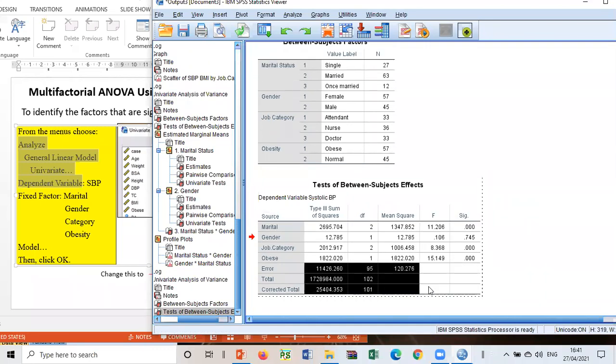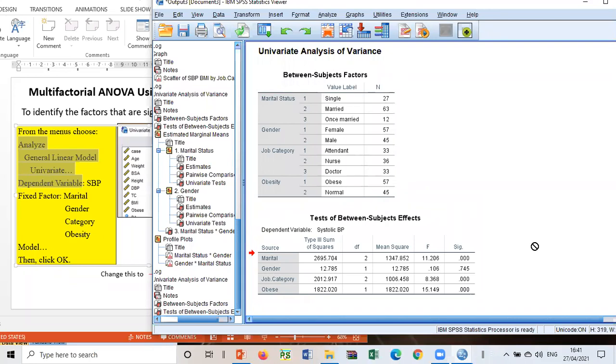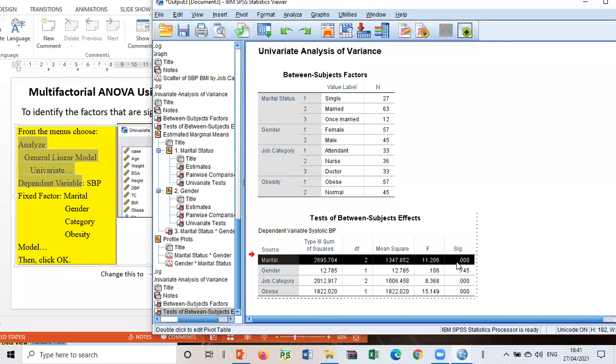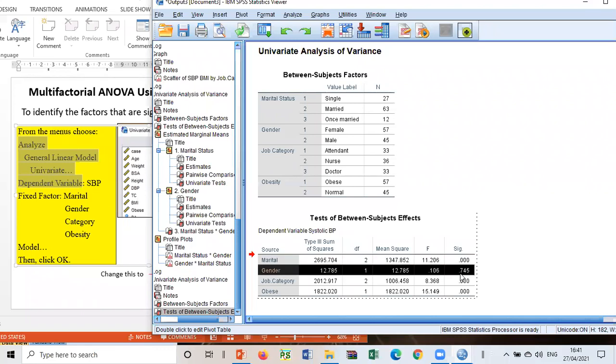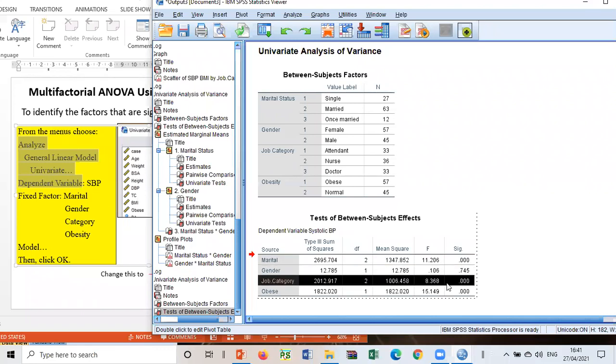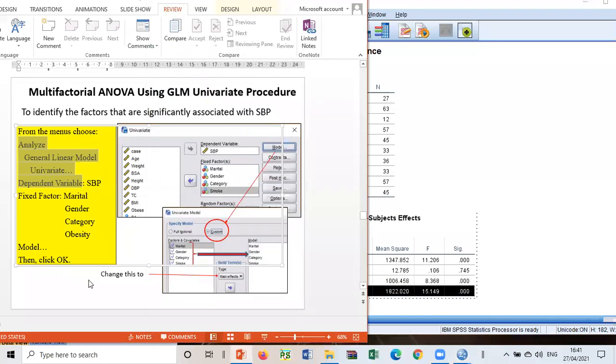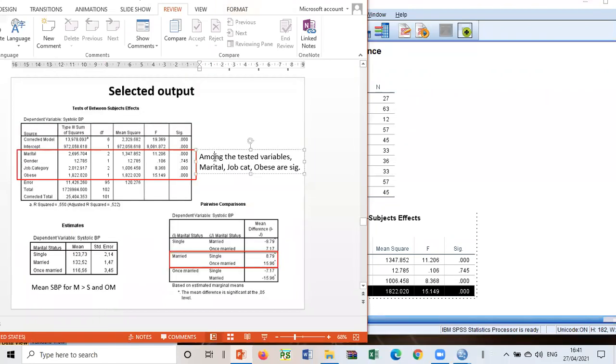Among the variables compared, which variables are significant? Is marital significant? Gender is not significant. Yes, marital. Job category? Yes. Obesity? Yes. So you're going to say that among the tested variables, marital, job category, and obesity were significant, right?